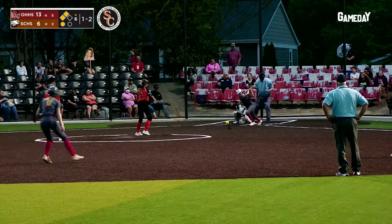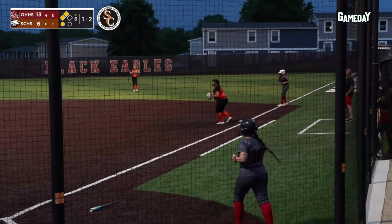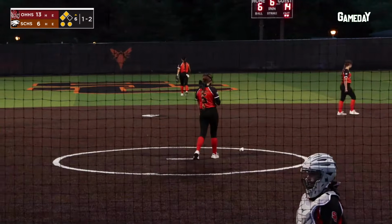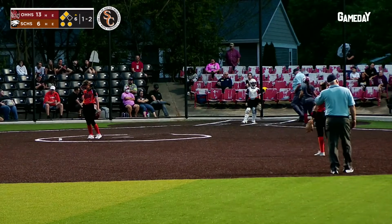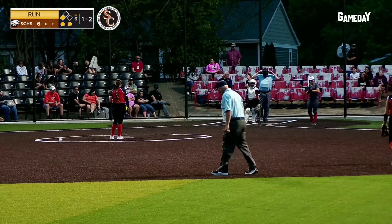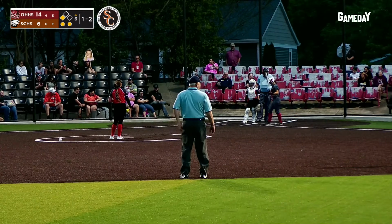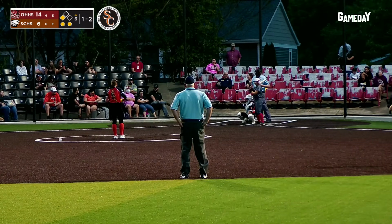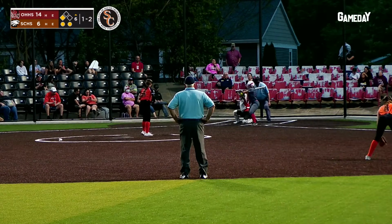And the 1-2. Hit. Short makes the play. The throw is in time to record the second out there at first. The run from third does score. Runner from second advances to third, so now a 14-6 lead for Oak Hill. That will bring Peyton Farrell to the plate here with 2 outs.